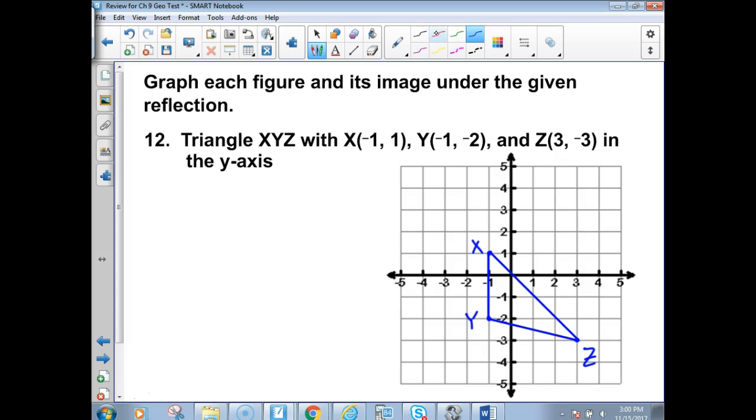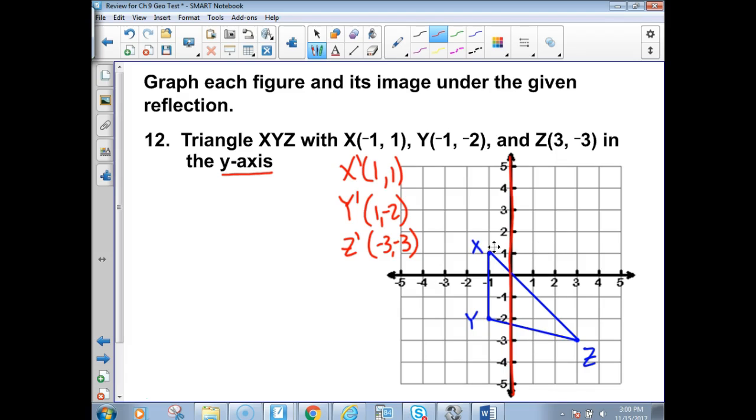It says that we are to reflect in the y-axis this time, which is the vertical axis. So the way we do that is either change the sign of x, which you could write down your points if you were asked to. You would change the sign of the x's. It would be 1, 1 for x prime. Y prime would be 1, negative 2. So I'm suggesting that it's possible, but you maybe want asked to write down the points. You would change the sign of x, negative 3 for z prime.